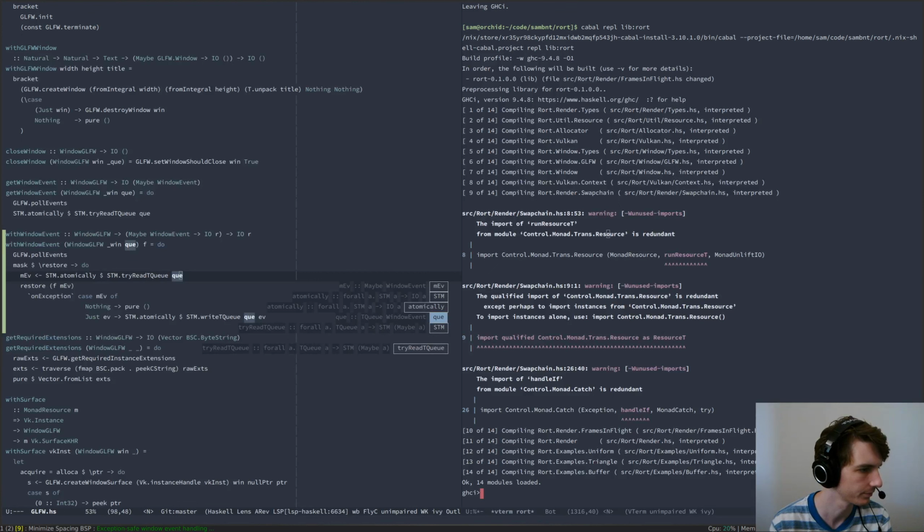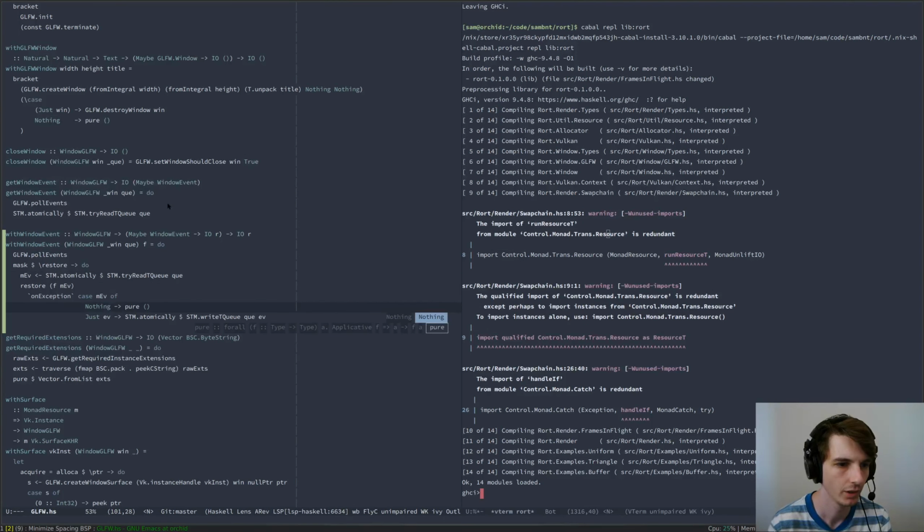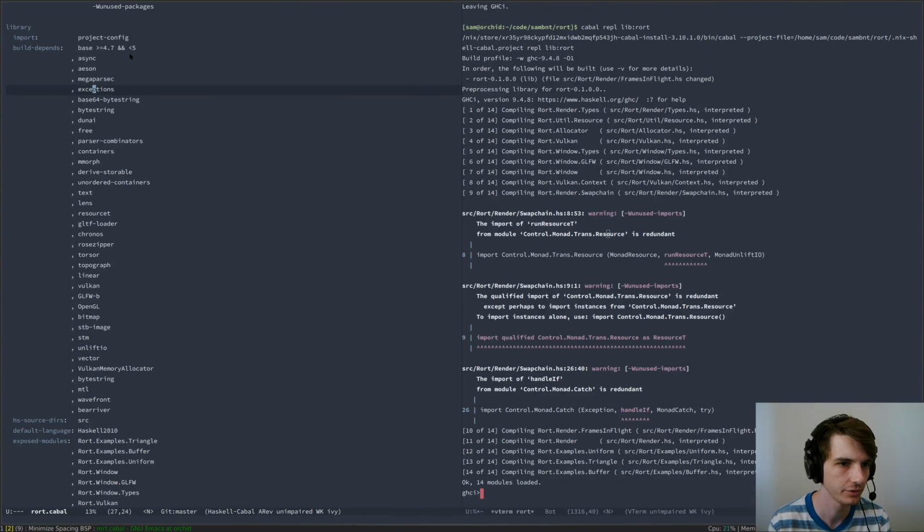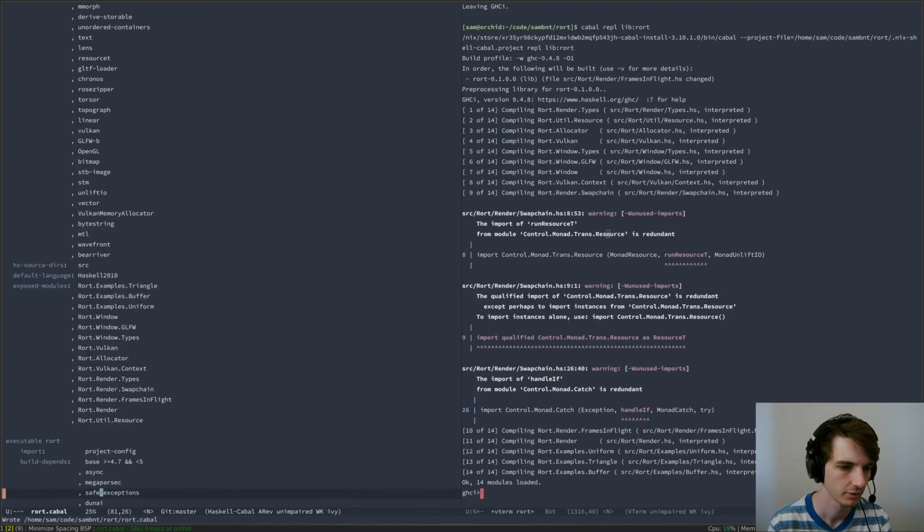Okay, what's next? Something I've been wanting to do is, instead of using the exceptions library, use the safe-exceptions library, so that we're less likely to swallow asynchronous exceptions.